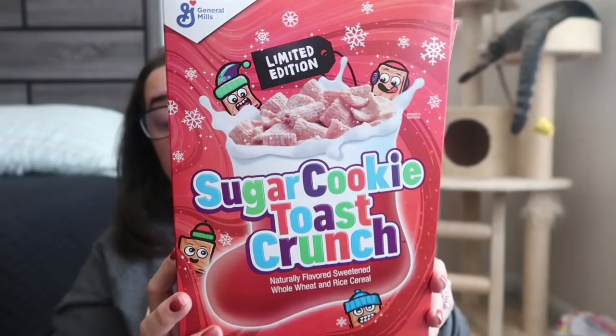And then I bought 2 boxes of these because if I find big boxes of cereal at the Dollar Tree that are name brand, I grab them. And this is the limited edition sugar cookie Toast Crunch. We actually got this in a combo thing like this, you know, 2 boxes or whatever in one box from Sam's Club, I believe, for $6. So this is obviously a gigantic steal, and they do not expire till September 16th of 2022, which is my mother-in-law's birthday, actually. But my kids, this won't even make it out of May, you know, we're almost out of cereal already. So, oh no, we didn't open the ones from Trader Joe's. Anyways, it's not even gonna last very long, but the sugar cookie Toast Crunch was really good and my kids loved it. So I did grab 2 boxes of those, and then these I found.